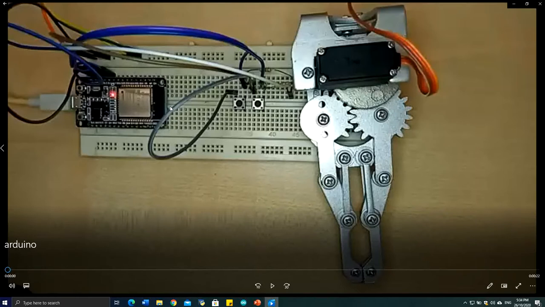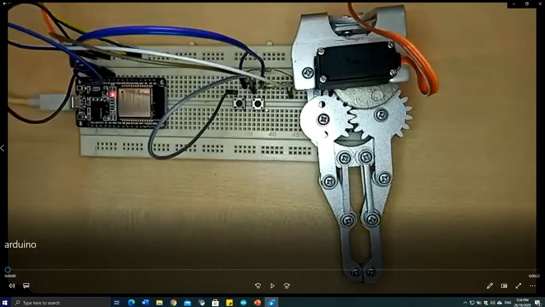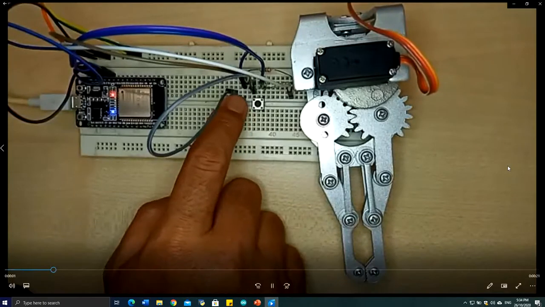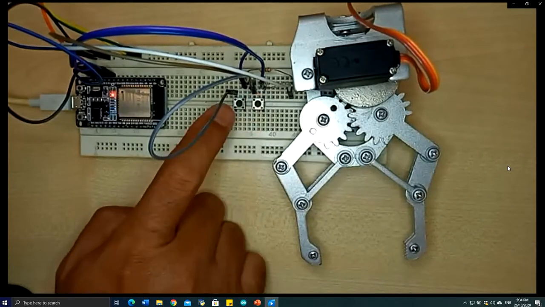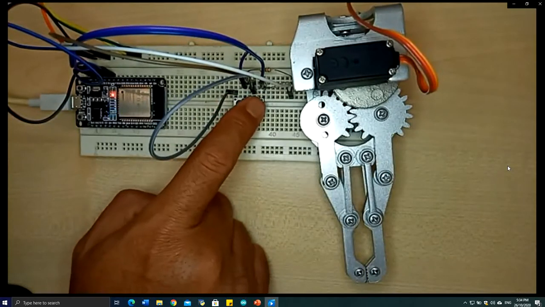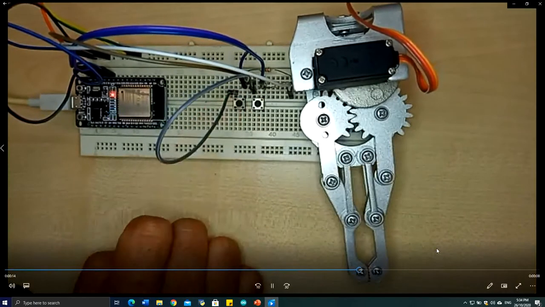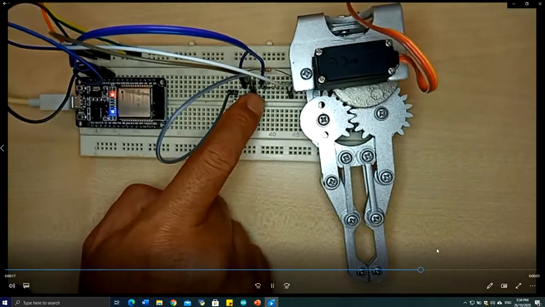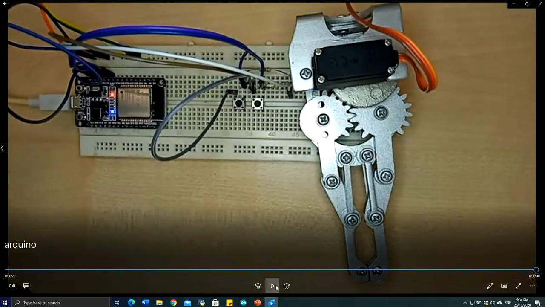We will discuss this board later on when we go to the sensors and actuator part, and also the IoT application implementation. But for now, this is some sort of application. Once we press one of the buttons, the grip will open, and once we press the other button, it will close. When using IoT, we can control the movement of this robot by using Blynk or whatever IoT dashboard.